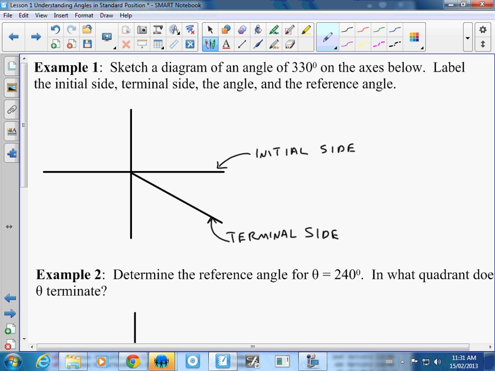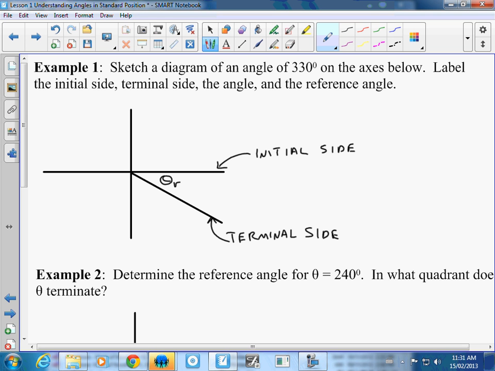Now, got to label the two angles here. Let's do the reference angle first. Let's do theta r. Where is my theta r? Between the terminal side and the initial side? Is it this little guy right in here? Okay, so theta r is that one because that's my reference angle. If you notice, is that one piece of that bow tie?